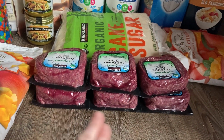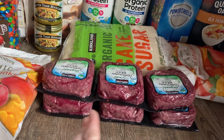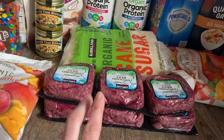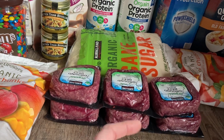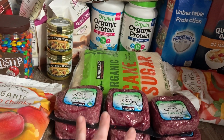One of them is going to just go in one of our deep freezes, and then this one's going to go in our main freezer, and we'll use that over the course of the month or something. Usually what we use is venison, but I get beef in case we want something like burgers. You gotta mix it with something or else they just kind of fall apart. They don't have the fat content. So I'll mix that in with some venison. We'll make burgers, or we'll just do all beef or whatever. So I like to have some beef on hand.